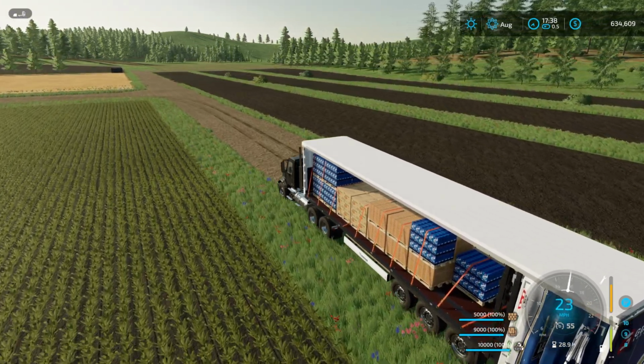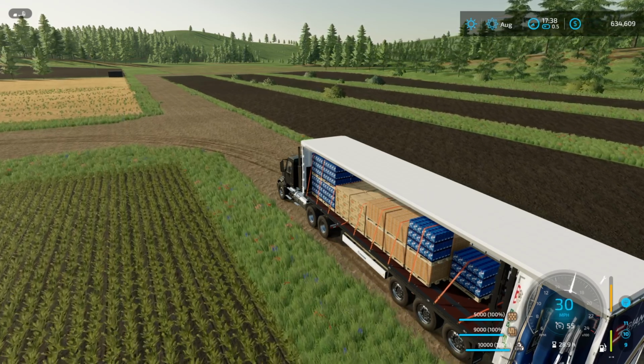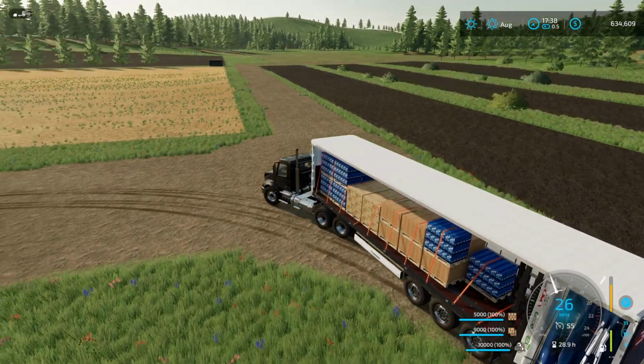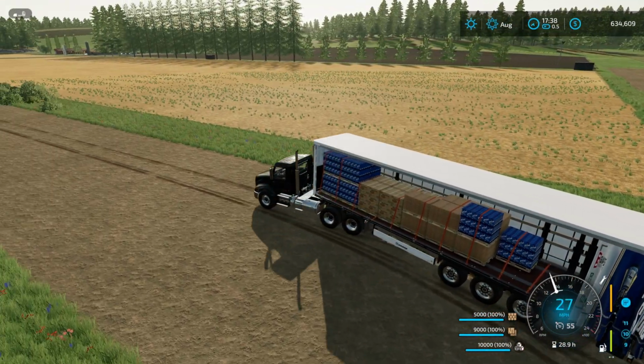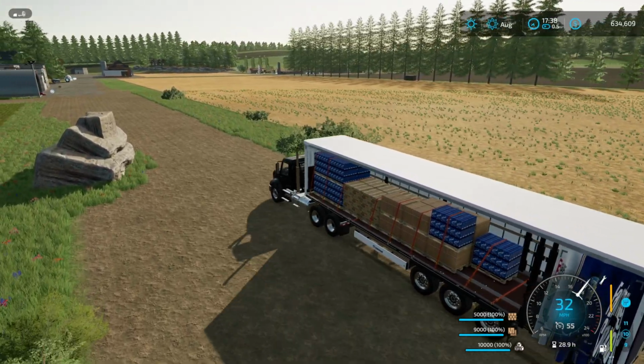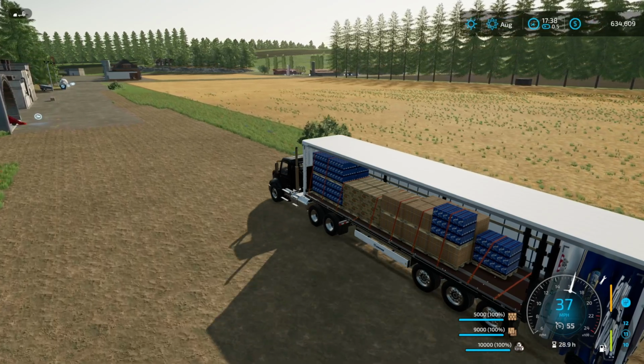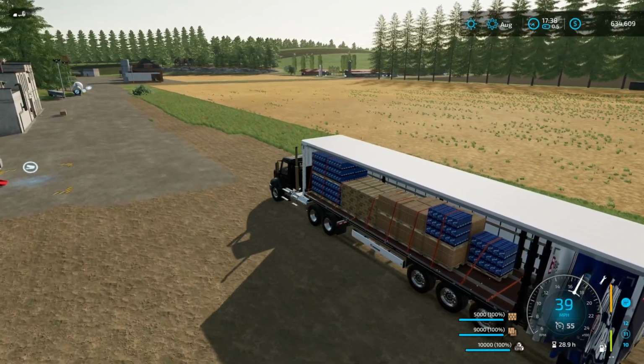That corn isn't ready for another 2 months. So next month is grape month, September. So probably what will happen is we'll do the grapes, and then we'll do a small portion of that corn harvest with the foraging harvester, so that we can say that we've done that.